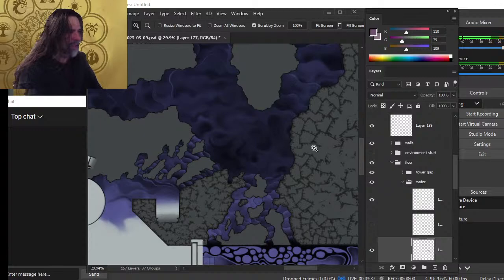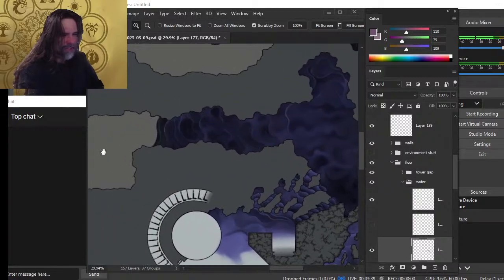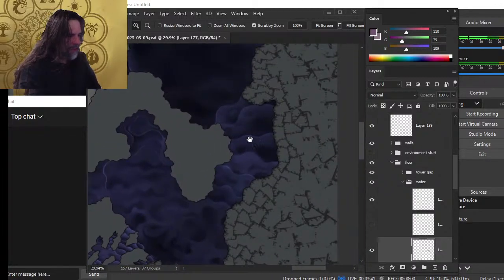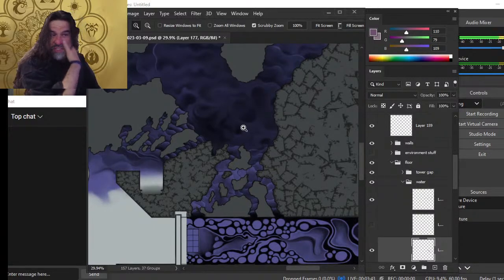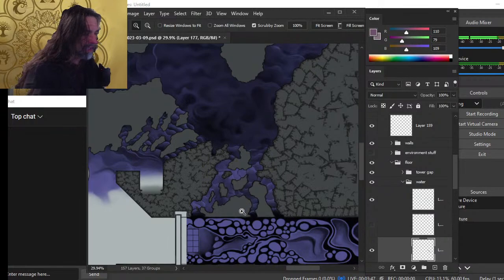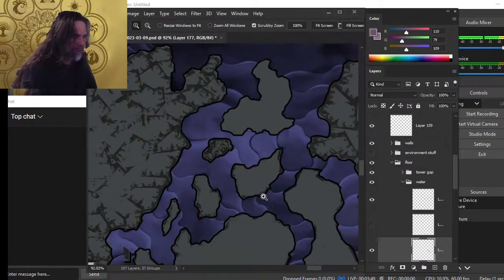So the currents are demonstrating where the water is going, this way as well as this way, which become decisions that your character can make for which pathway they want to go to. So we've been cleaning up the visuals of these to make them look better.